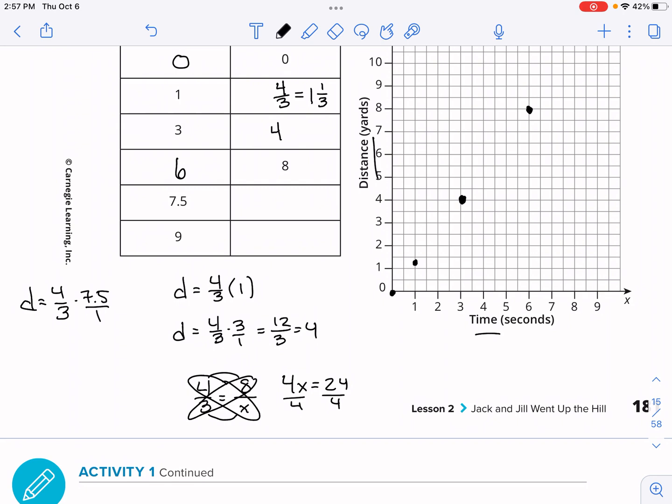Okay, so let's multiply fractions. So I'm going to multiply horizontally. So let's do 4 times 7.5. I'll put that over here. All right, 5 times 4 is 20. Put 0 here, carry the 2. 4 times 7 is 28, plus 2 is 30. So this is 300, but keep in mind our decimal point here is 1 space. So we have to move it 1 space here. So it's actually 30.0, but this is just 30.